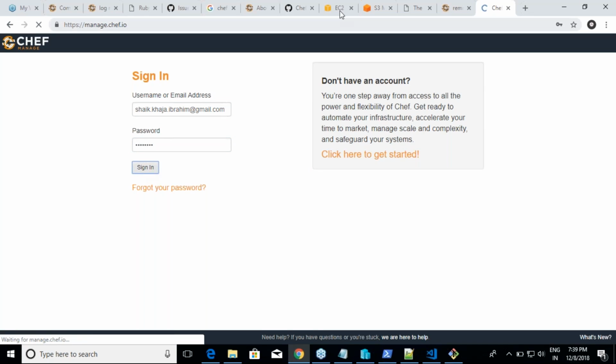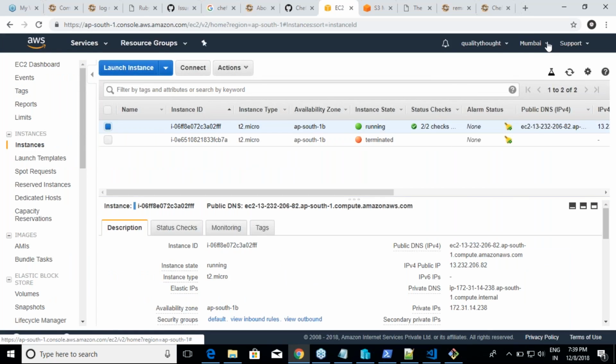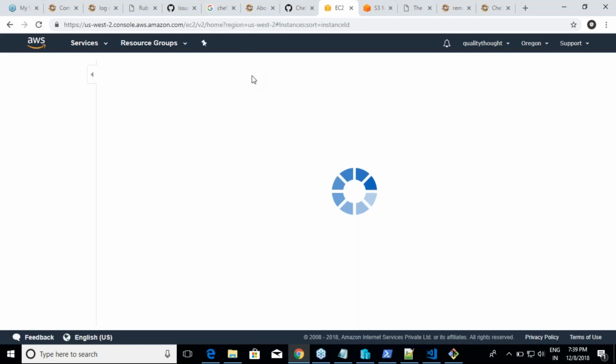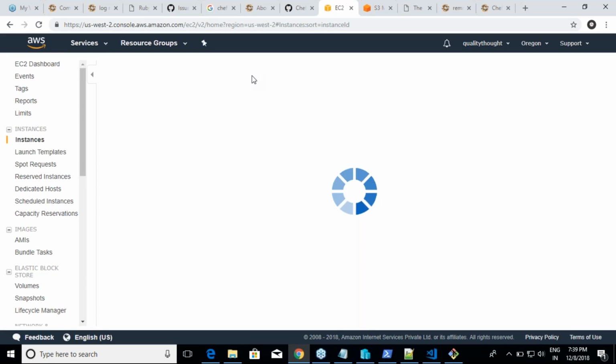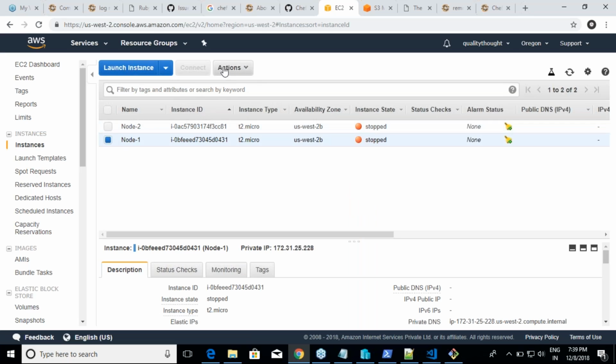I'm not sure whether I still have those machines. Remember we used to have one machine where we bootstrapped the Ubuntu and a Red Hat machine. Yeah, so node 1, if I'm not wrong, is an Ubuntu machine.